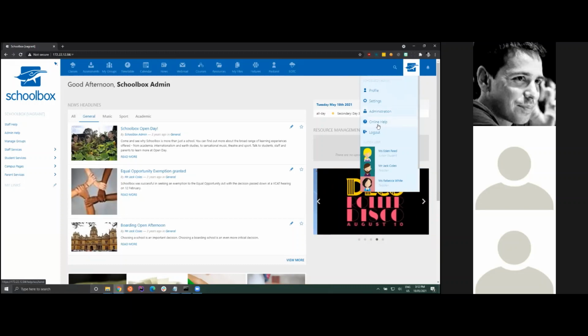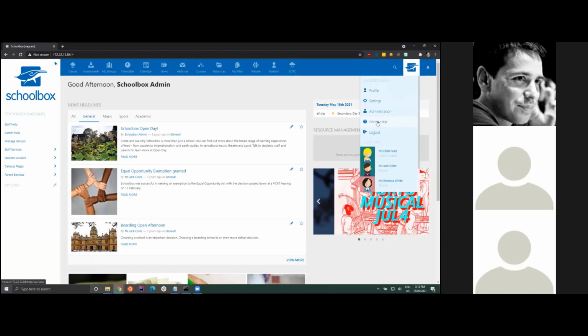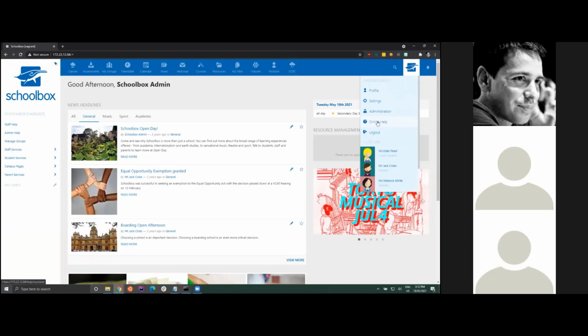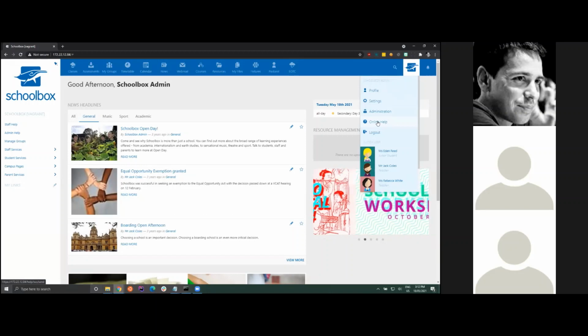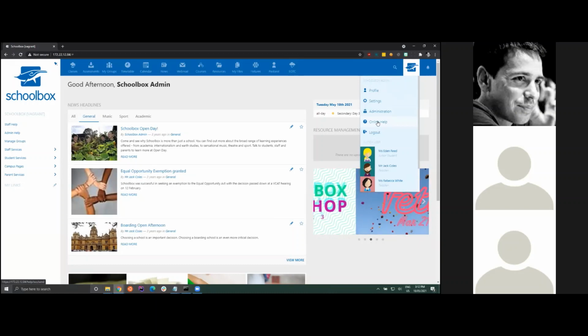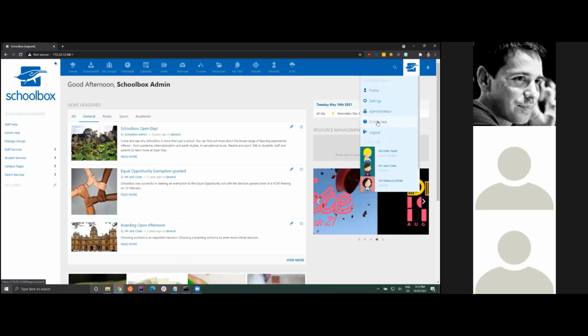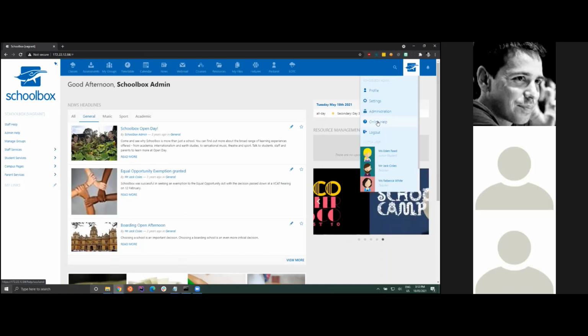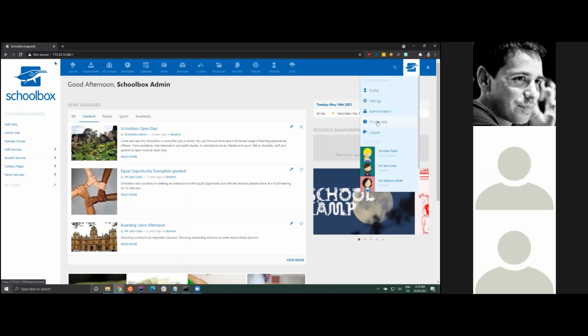The online help link has been set up so that you can single sign on from your instance of Schoolbox into our online help platform. No longer will you have to worry about staff forgetting their passwords for access to those online help resources. This will make sure that they can access them with a single click. Of course, the caveat is all staff will need to have an account in online help for this to work. If they don't have an account, they will end up back at the login screen and be able to proceed in as a guest. But if they do, they'll go in with their full credentials as their school account.